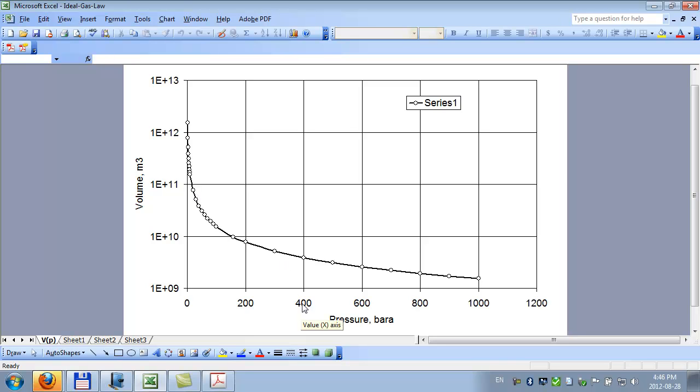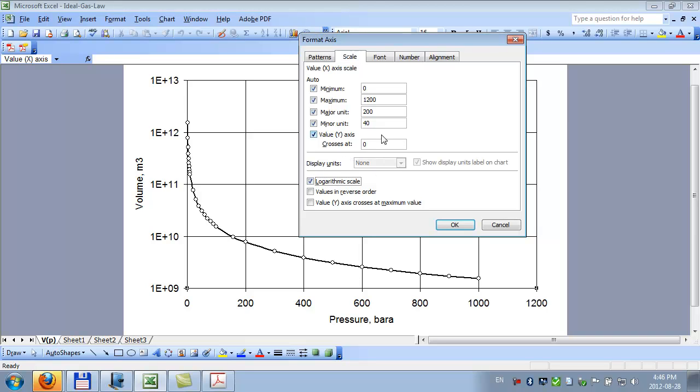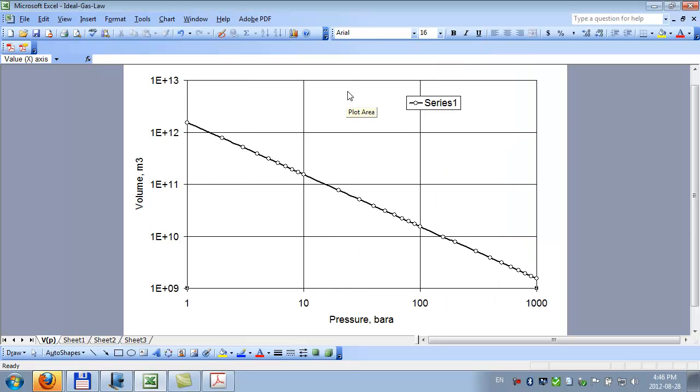I'm going to use a log scale on the x-axis also, because it goes from 1 to 100. So I'll do a log scale on that. Again, we know we have to use the major as 10, and that has to be smaller. And we don't want it going from that. And we know the largest pressure we had in our table was 1,000, right? Bar. That's looking good. Okay. So now we've got a log-log plot of a linear function, which is a straight line. And the slope of this is exactly 1, of course.